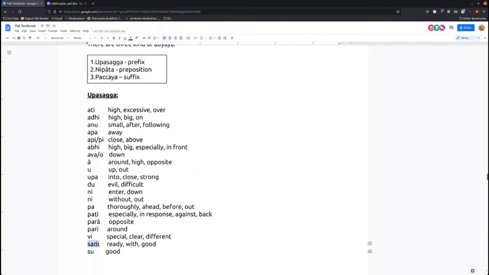Sang has 3 different meanings. Sang is used quite a lot. Sangyutta. Sang is a very common one. Su and du are, in fact, all of these are common enough that they're important to learn. I suppose some of them are not that common, but you will see it.